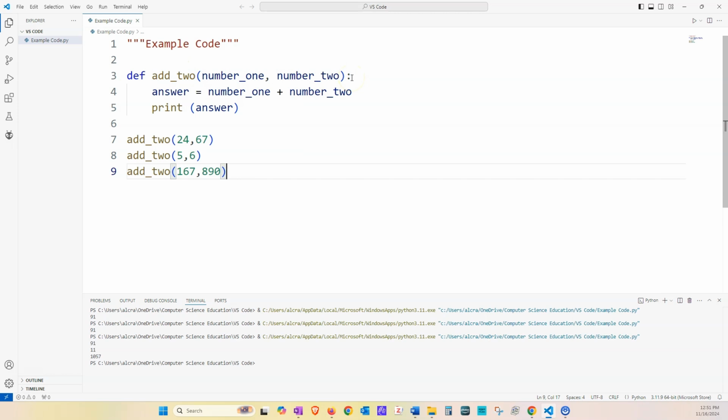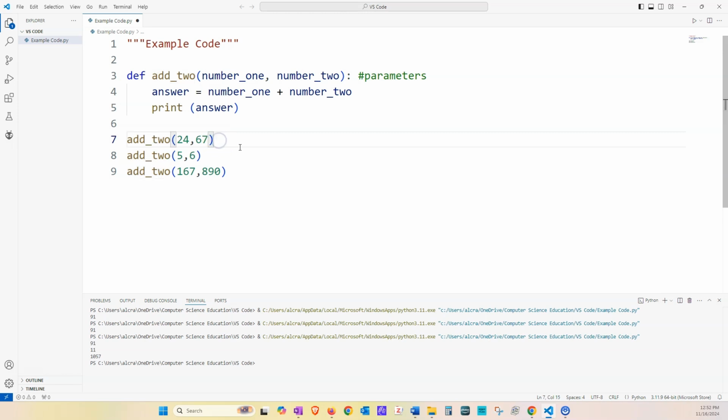Now, the key thing that you need is you need to know the names for these. So these up here at the top, these are called parameters. And if you'll notice, when I hovered over it, it says parameter number 1, parameter number 2. So the parameters are kind of like the mission, what takes place inside of it, what are the rules that it's going to undergo. Okay, and then we have the same thing down here. Oh, parameter number 1, it's going to take whatever number 1 is, and it's going to throw it in there. It's going to take whatever number 2 is. Again, it's going to look up at the parameters.